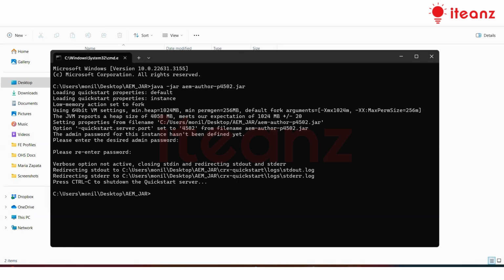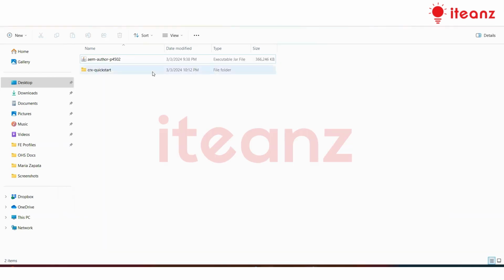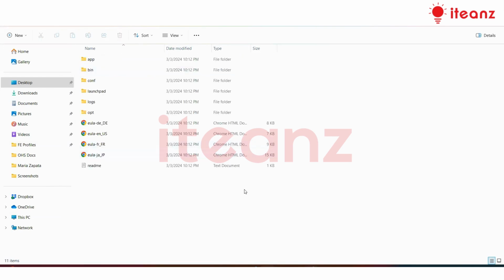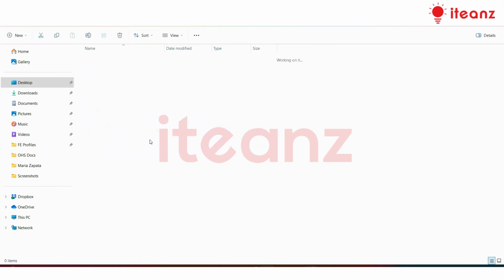Can you show if you are getting the crx quickstart folder? Can you drag this down? Yeah, this particular, minimize this one. Yeah, we have created. So open this one and go to the logs folder once again. Open stderr once again.